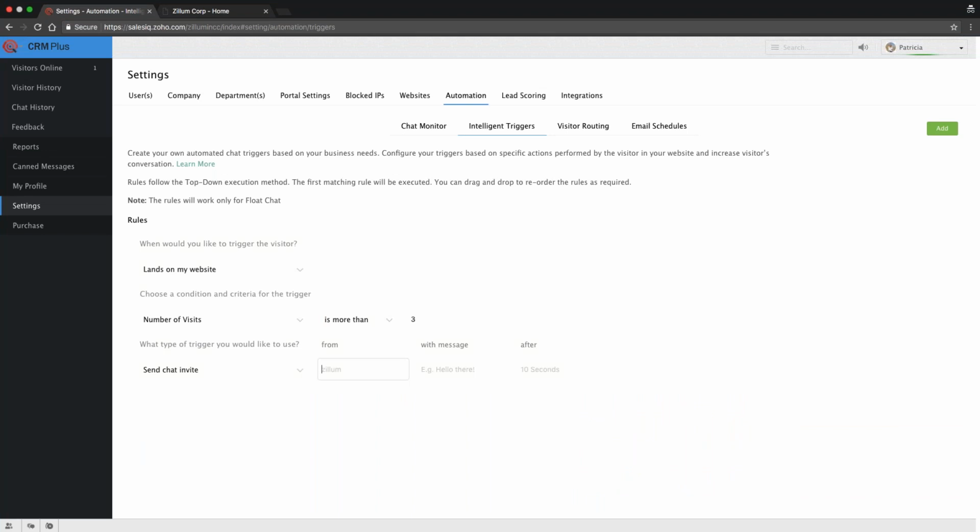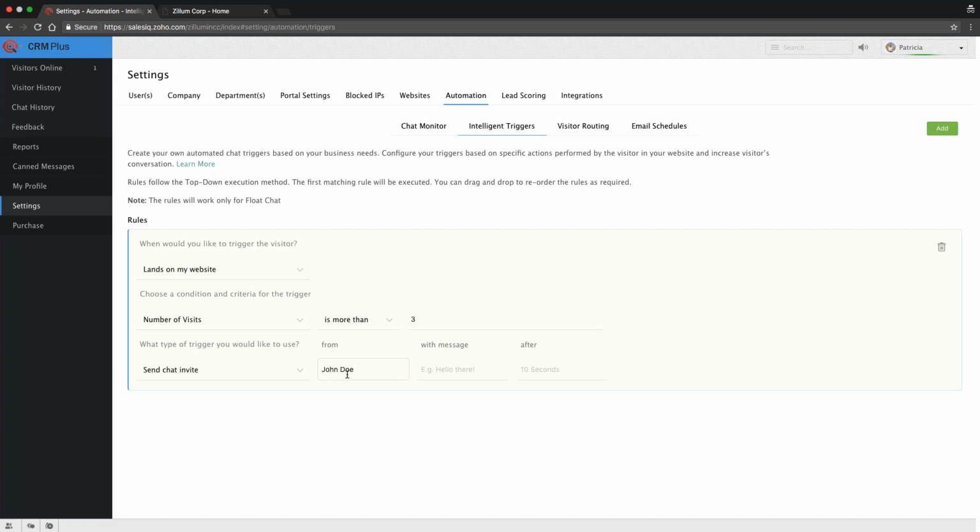Once you choose the option send chat invite, you can see on the right side 3 more boxes have popped up. You can ignore the first one. Usually most of you have more than one staff, so in that case it displays the company name here. In this case, the company name is Zillow. If you're a one-man company, then you can probably enter the name of the staff who's going to speak to the customers, and this is the name that will be listed.